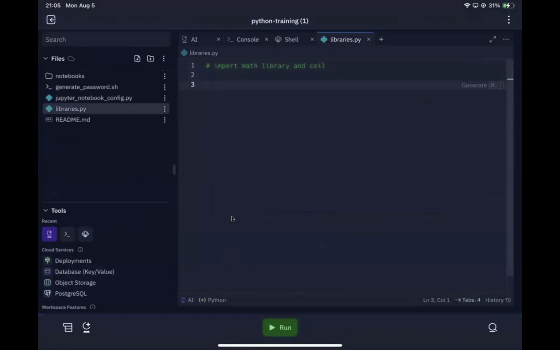Let us try to import the math library and use something called the ceil function.